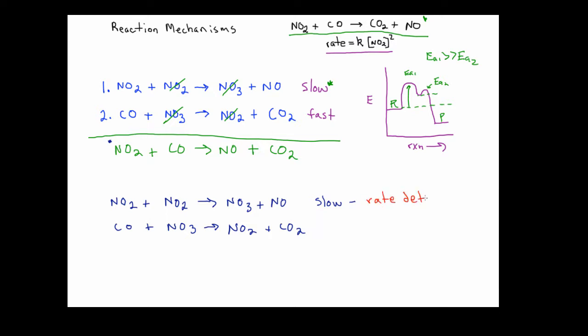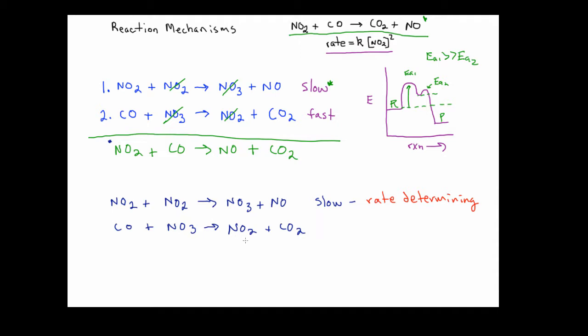All right, and the rate determining elementary step is the step that we have to be able to write the rate law from in order to generate the rate law from the hypothesis that needs, by definition, to match this rate law that was determined experimentally. Now, how do we do that?